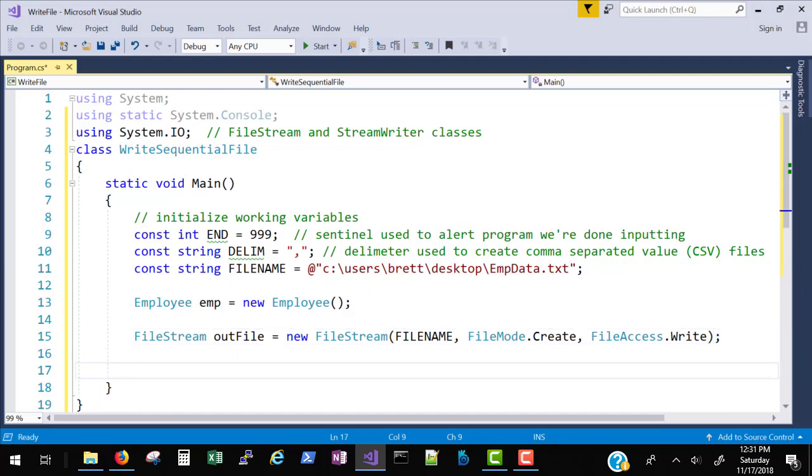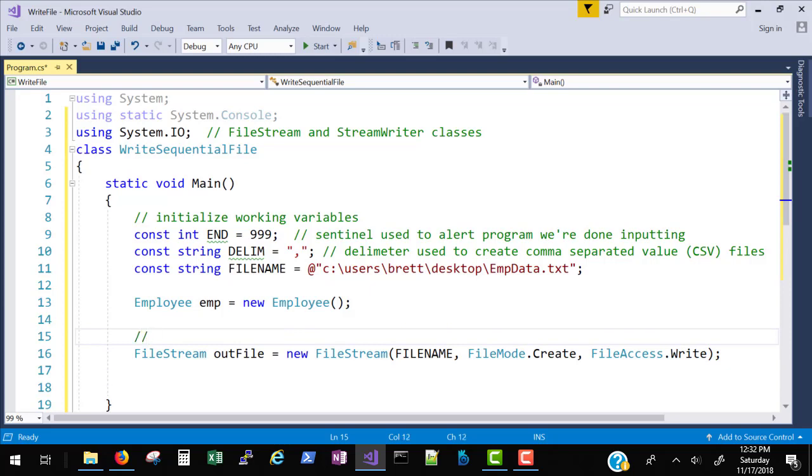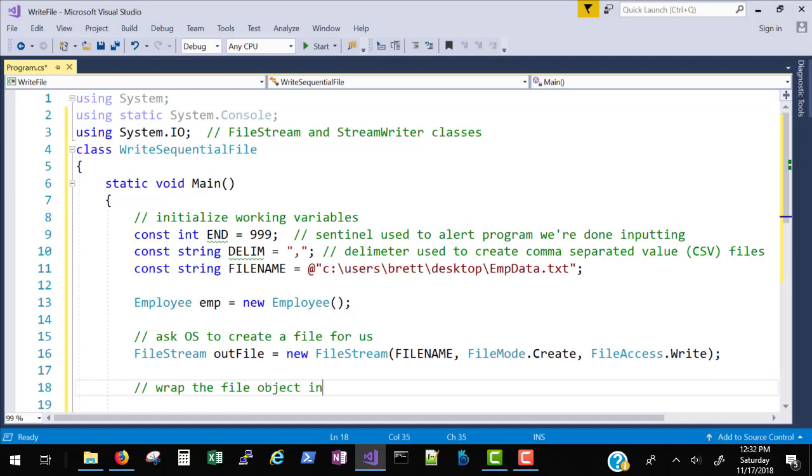That's all requested through the operating system. It's all kind of computer science magic. There's a lot of details that we don't cover in a business programming class, and you don't really need to know them as a programmer. You just have to trust that the operating system is going to open or create a file for us and allow us to write to it.